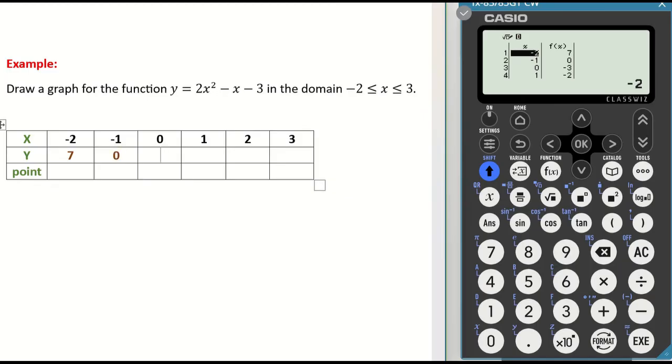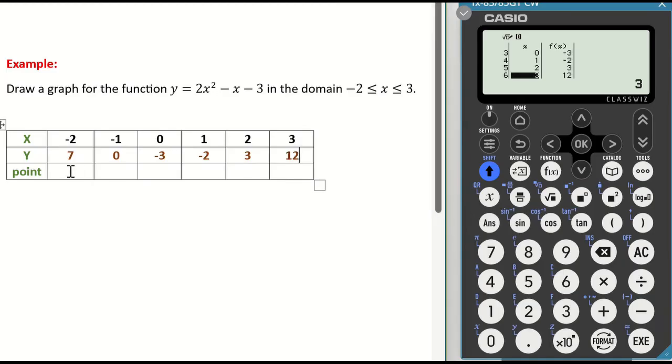My 0 as my x gave me minus 3. My 1 gave me minus 2. Scrolling down again through my table, for my 2 and my 3, my 2 gave me an output of 3, and my input, my x of 3, gave me a y of 12.